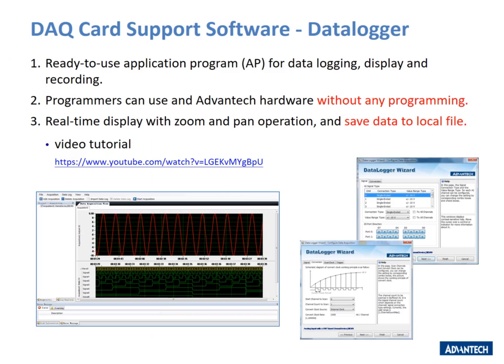On this page, there is another software, Data Logger. For users who only need to display and record the signal data, it is suitable to use Data Logger. Data Logger can display with zoom and pan operation, and save data to a local file without any programming. It is very convenient for users who don't want to develop a program.